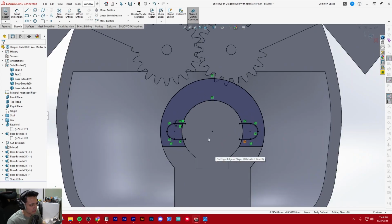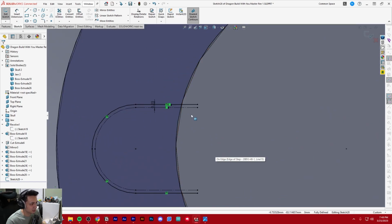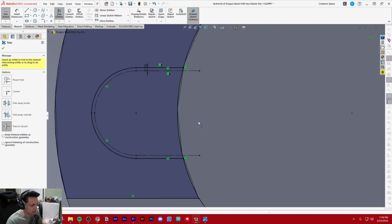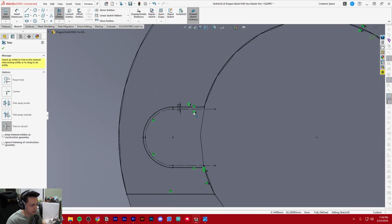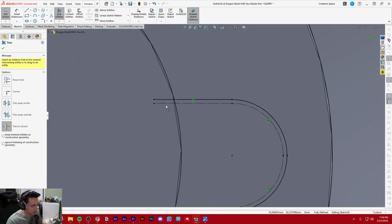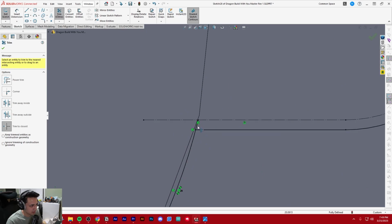Okay, so I'm back in my master. And we have to clean this up a little bit with the trim tool. So trim that and that. Oh, and this guy. Oh, there's a little bit extra here and here. And we got to do the other side. Here and here. And then here and here.